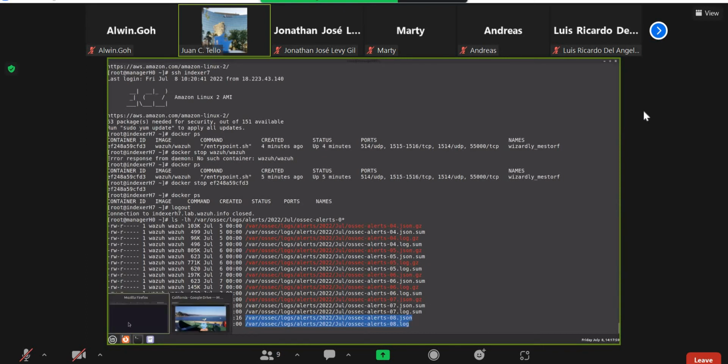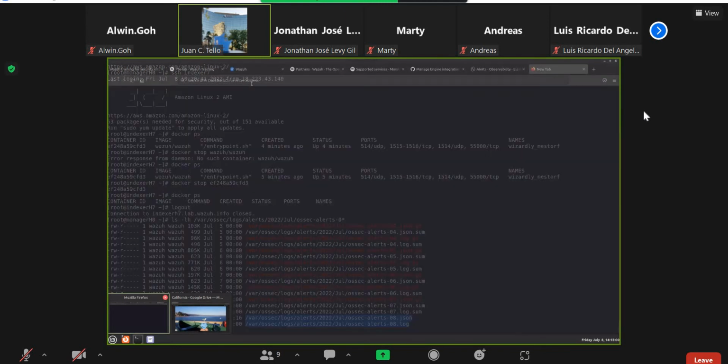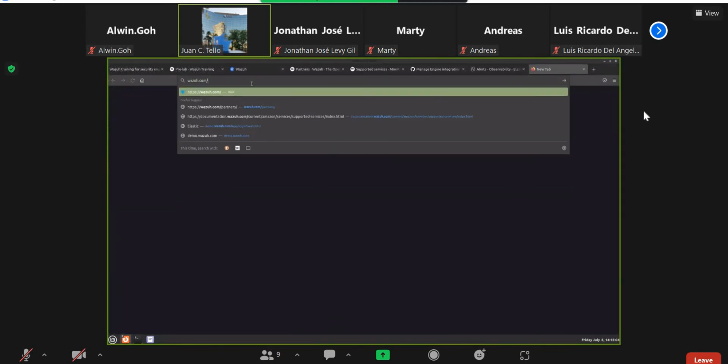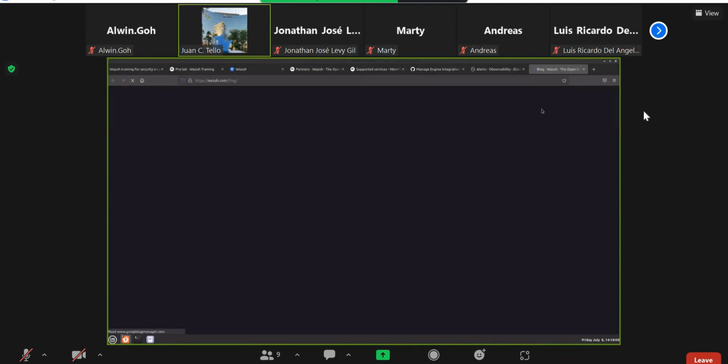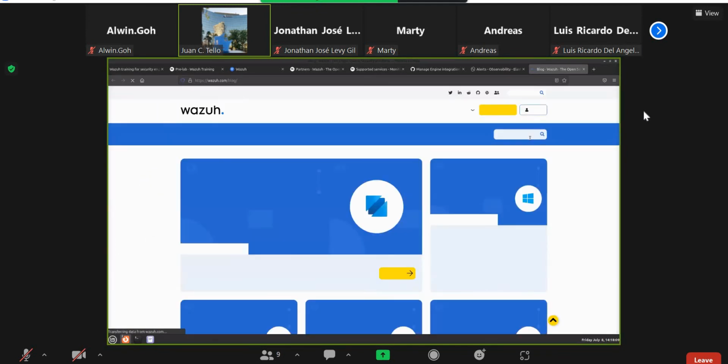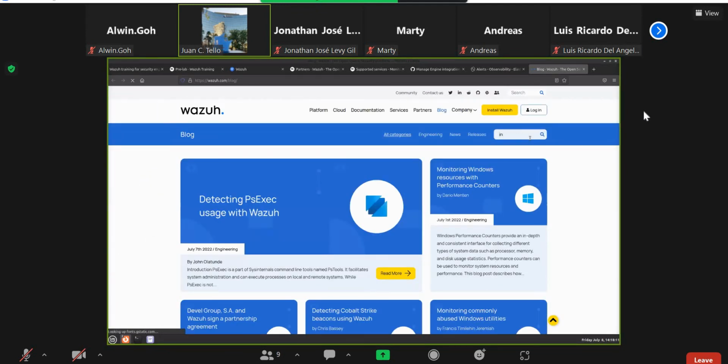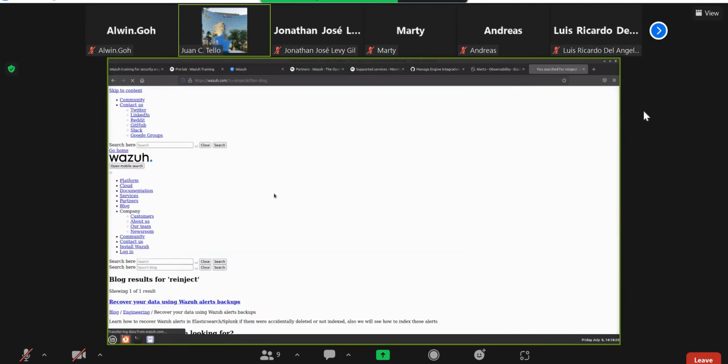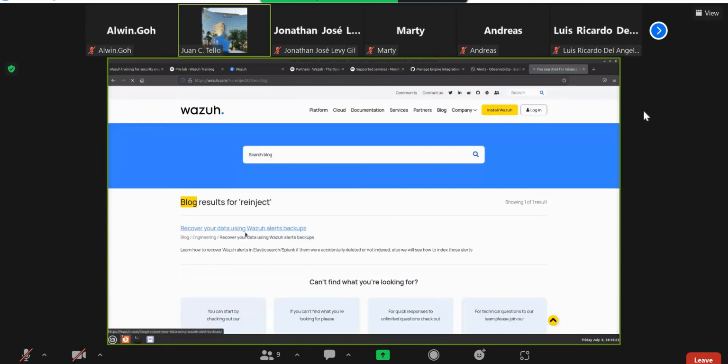The way to do it is rather simple. Basically, you go to the blog and you look for the re-injection script, and that's it. You configure Filebeat to listen to an additional file, and make sure that you point the script to that same file to re-inject that data.